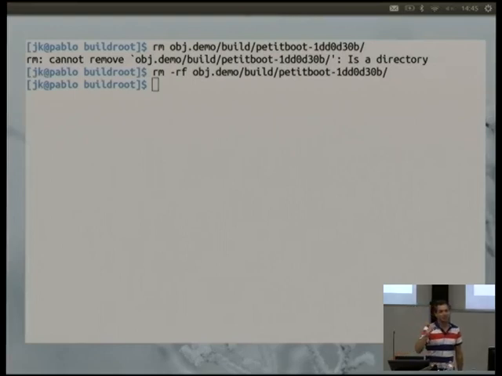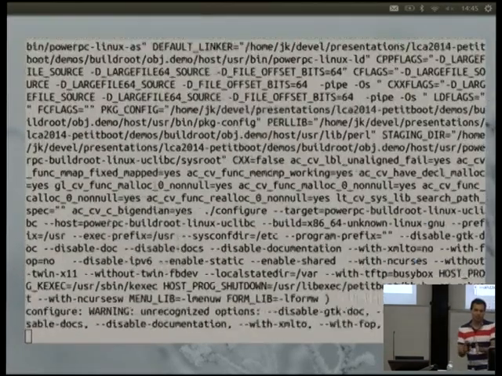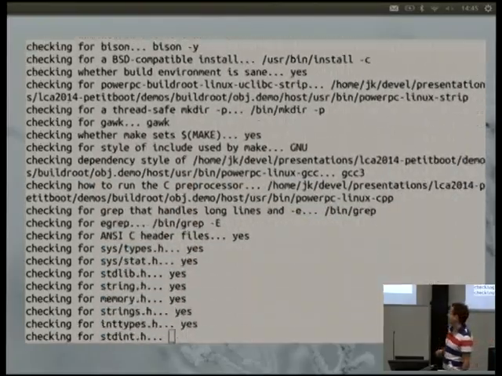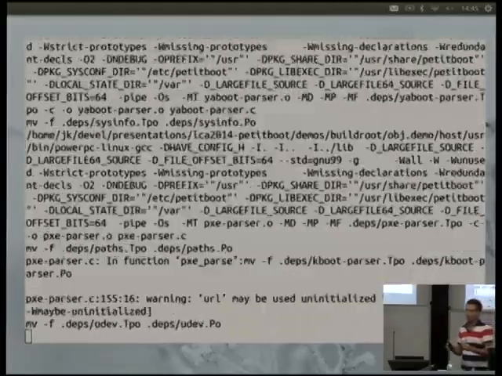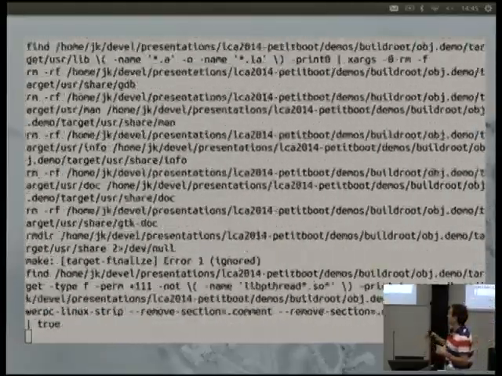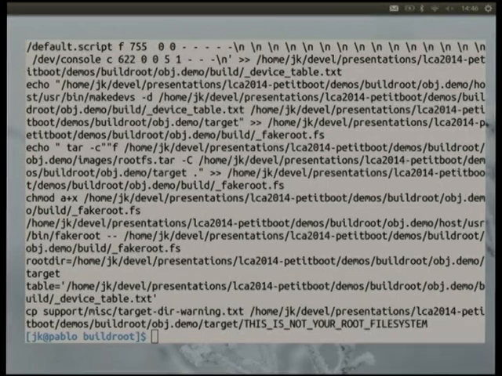Yeah. So here I've just dropped the build tree for Petitboot. And now we're running the standard Buildroot make scripts, which is only rebuilding the Petitboot component. Standard configure, make, install. Buildroot knows how to construct various open source code bases, possibly download the sources, configure them, build them, and then put them into our live file system. So now out of this we've just built.